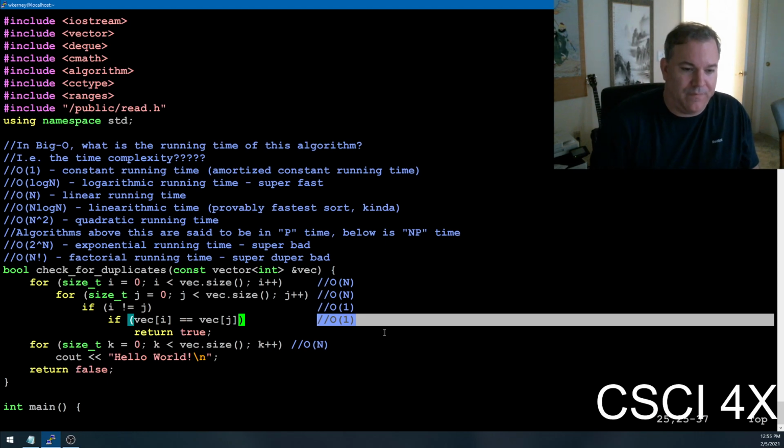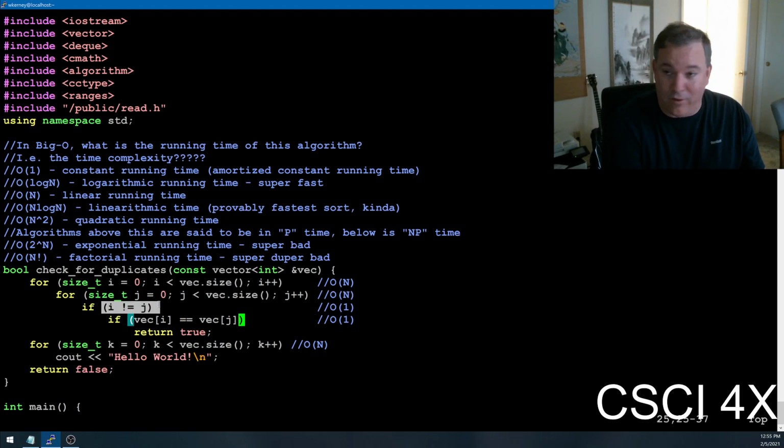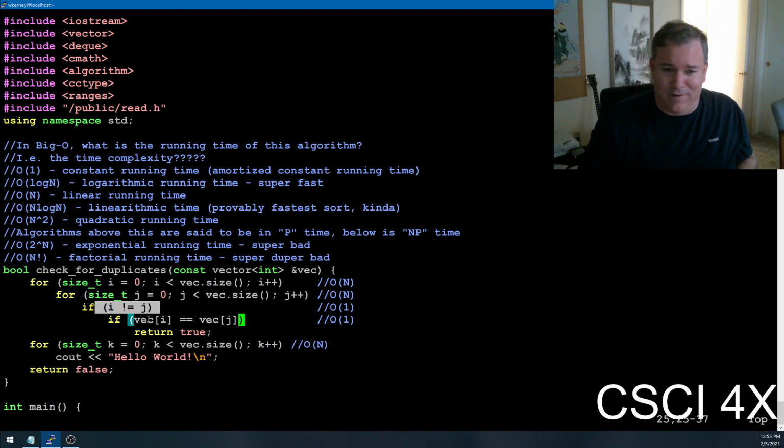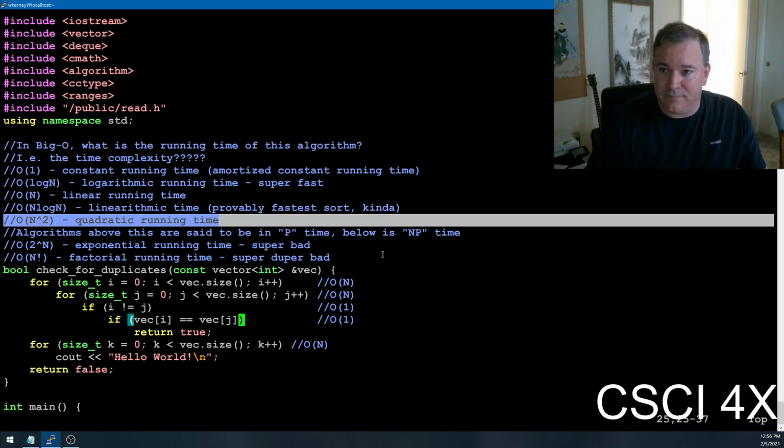So even though that is much faster than that, this is 5 times faster. We don't care about things like 5 times faster. When dealing with big O, 5 times faster, who cares? We don't care about fiddly details like 5 times faster. What we care about is is it constant running time, or is it linear, or is it quadratic, or is it exponential, and things like that. So big O is a very crude way of talking about performance, but it's also usually the most important, right? So if you have a sorting algorithm that's order n squared, I don't care if you make it 5 times faster.